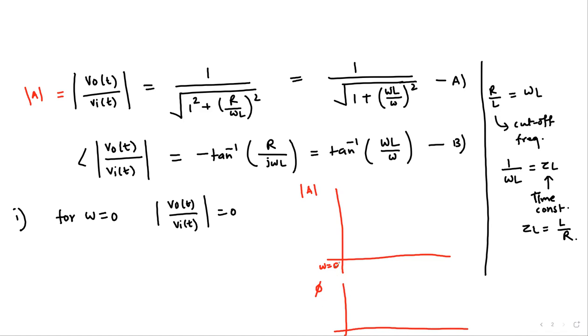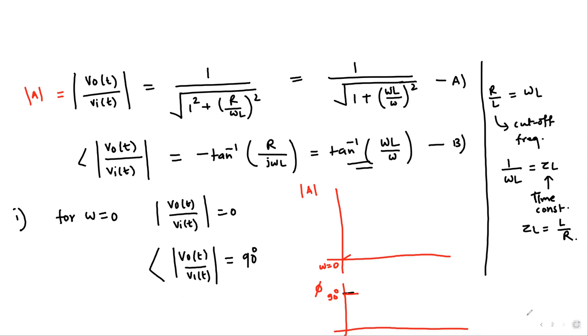All right. So we see that this is at omega equal to 0. We have magnitude to be 0. Okay. And similarly, let's see what the phase is. Phase would be, again, tan inverse infinity. So phase would be 90 degrees, because we plug in the values over here. So let's say we have this value over here. This would be 90 degrees. Okay, and this plot is 0.